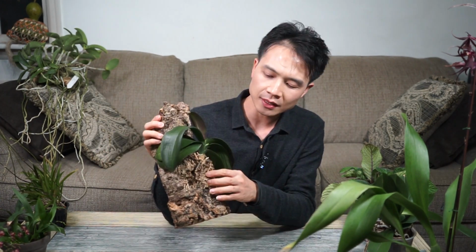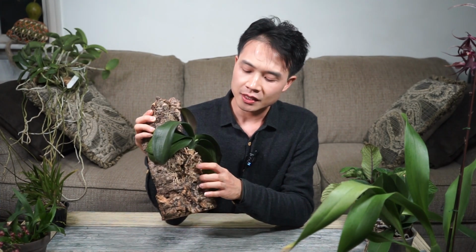Later, when I dealt with this orchid, I found that the roots were rotten and that there was no intact root system. Because I was worried that it would rot again, I just tried to fix this Phalaenopsis on this bark. When I fixed it, I put some moss around the roots. Moss can absorb water and moisturize. This Phalaenopsis is usually watered once a day.